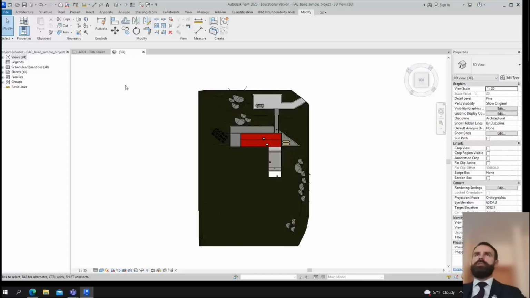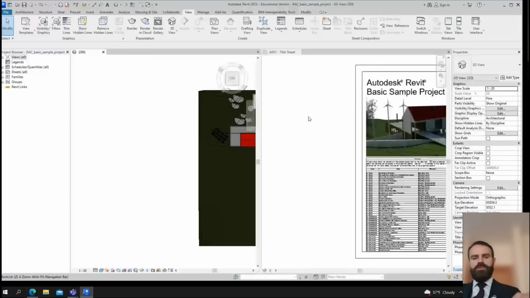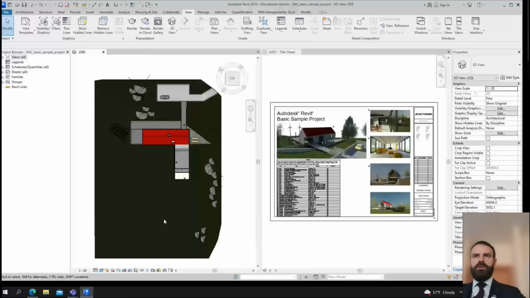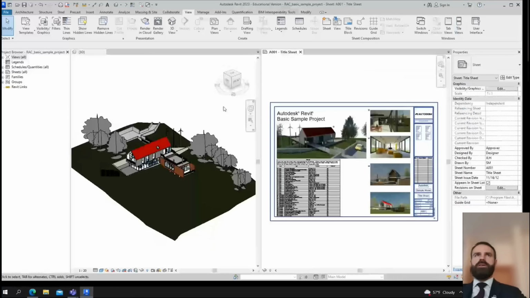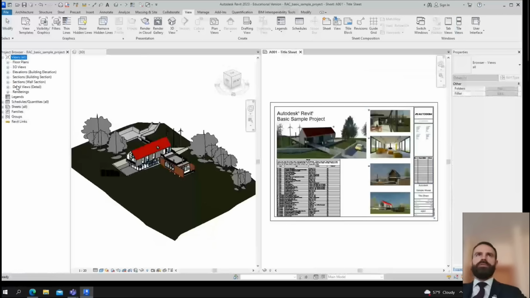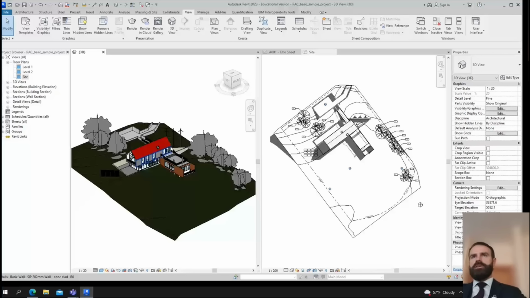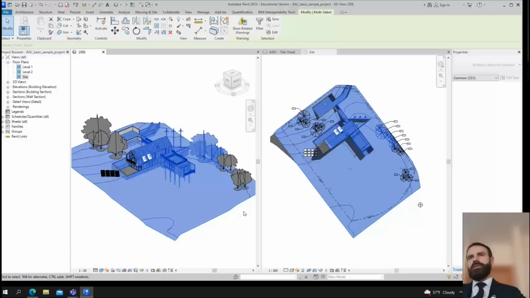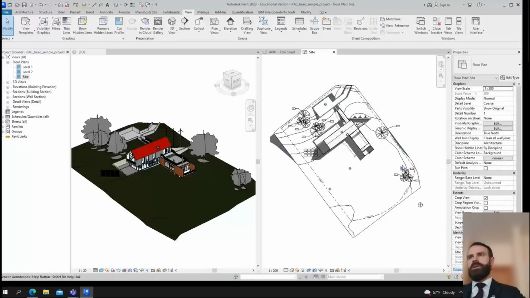And my recommendation is to use several views. So you go to views, tile views, and zoom all. So on one side I have my 3D model, and on another side I can have my other views like floor plans, let's say site. And if I select something in this location, it automatically selects here. And of course, if I delete something in one location, it deletes from my project.